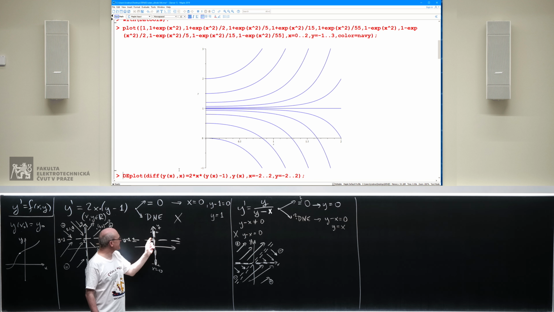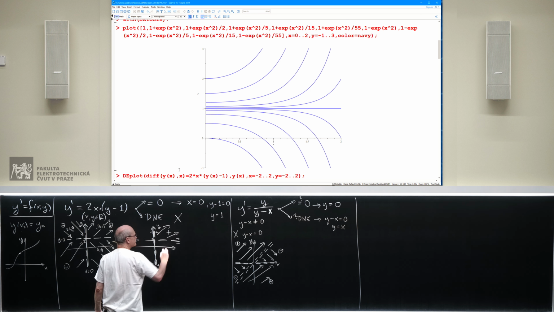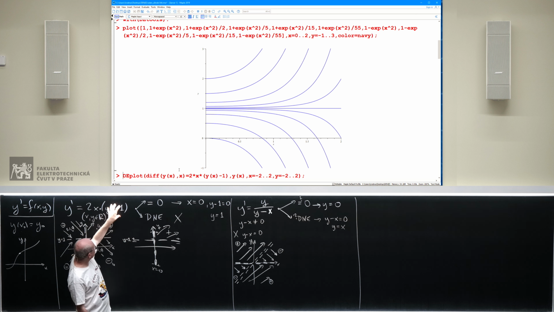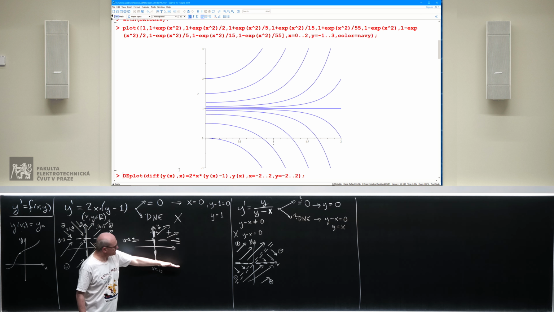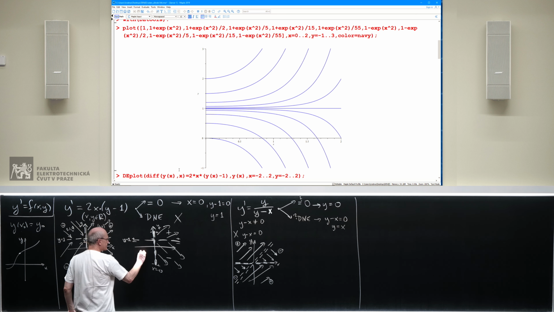So for instance, when I'm here in the upper right corner, this factor influences it in the positive way, and this factor influences it in the positive way. Plus times plus, because I'm multiplying here, gives me plus. And I see increase. In the lower right corner, the horizontal dividing curve, which is the factor y minus 1, spreads here negative influence, whereas this dividing curve spreads the positive influence. Positive, negative gives me negative. And I am decreasing here. Negative, negative gives me plus.